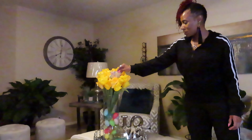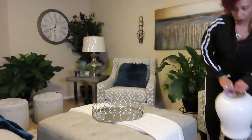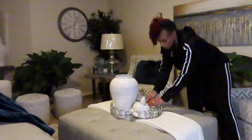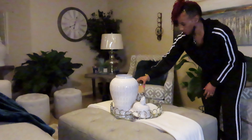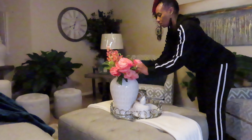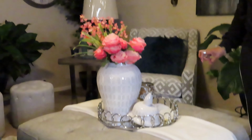This one was considered our welcome spring, our Easter egg, colorful type vibe. And it's full of love, you see that? This one is considered our peach, pinky, cream, daisy kind of vibe here.